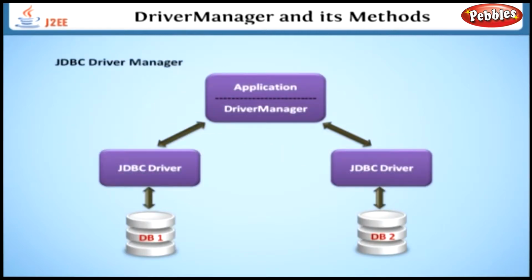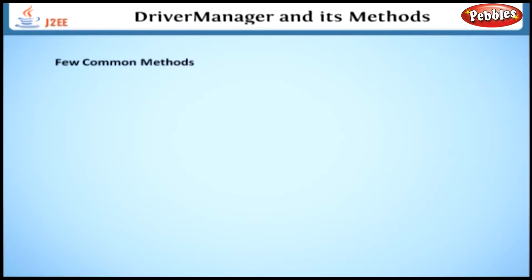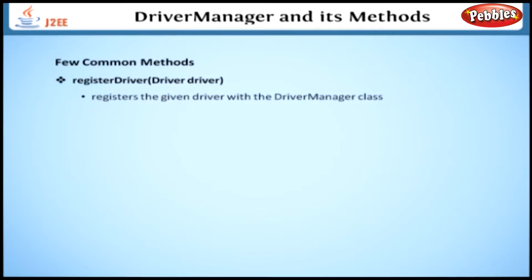Here is an application that is connected with databases through the JDBC driver. I think this diagram helps you to understand the functions and importance of the Driver Manager class. In this, the Driver Manager class selects the most appropriate driver for the database and loads it to get the connection. Let us see the structure and functions of a few commonly used methods. registerDriver. This method registers the given driver with the Driver Manager class. Here, driver is the object of the Driver class.